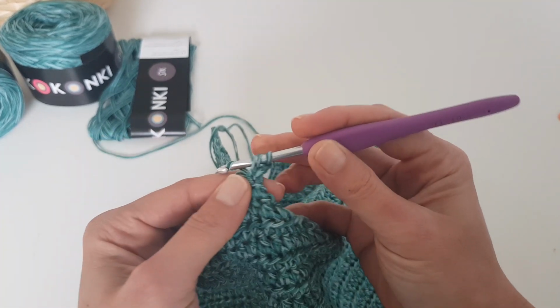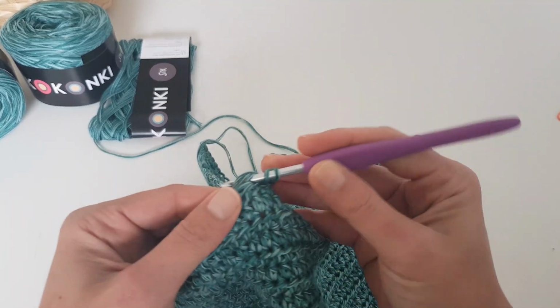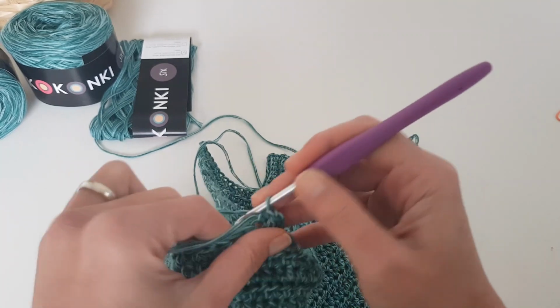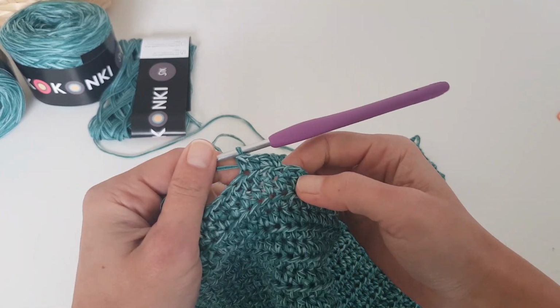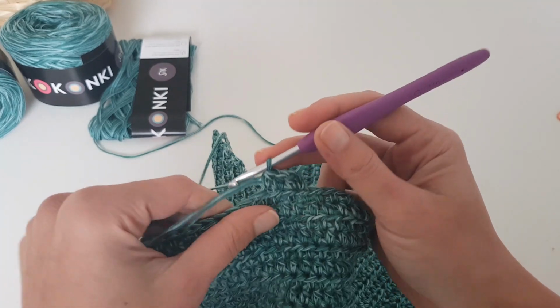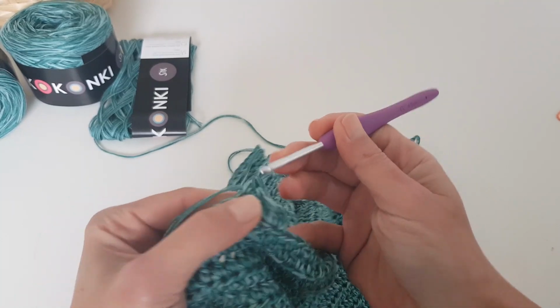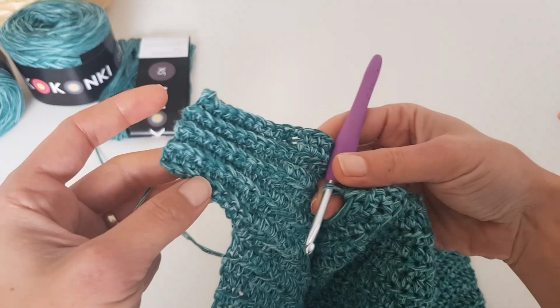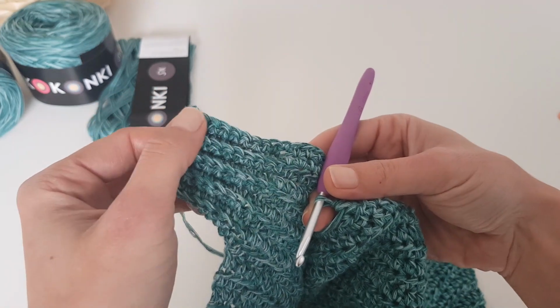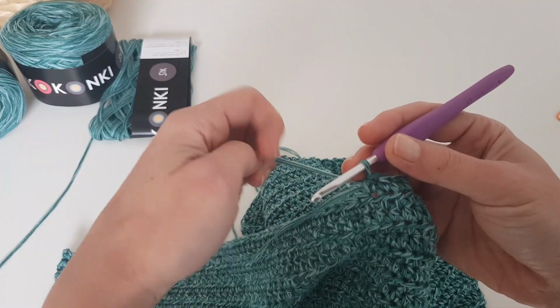And now basically we are working the back panel, and we will have the same number of rows as for the front panel, so we will work in total 19 rows. Now I will just half double crochet into each stitch until I get to the ribbing, and then in the last 10 stitches I will work single crochet in the back loop only.